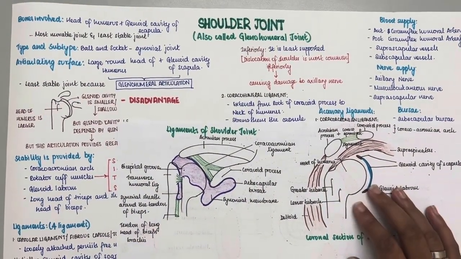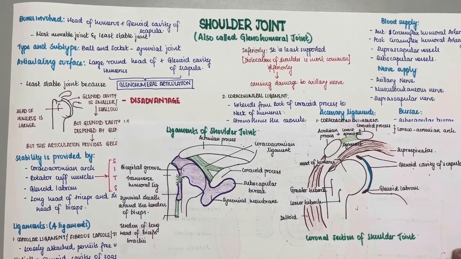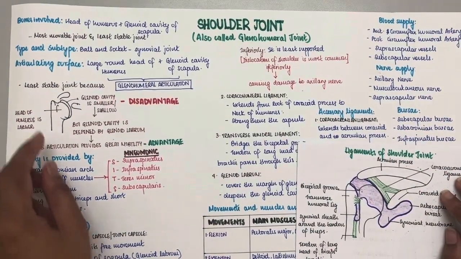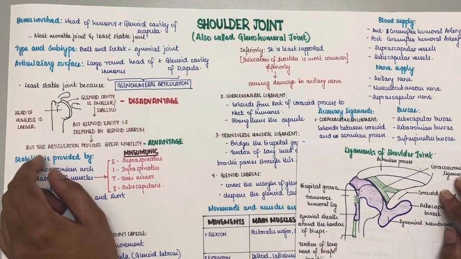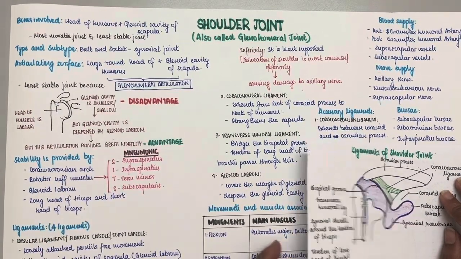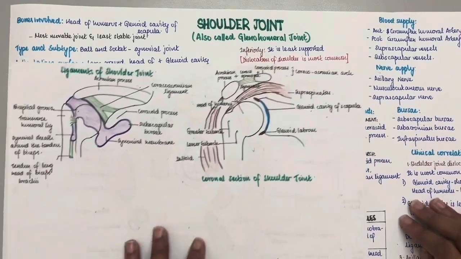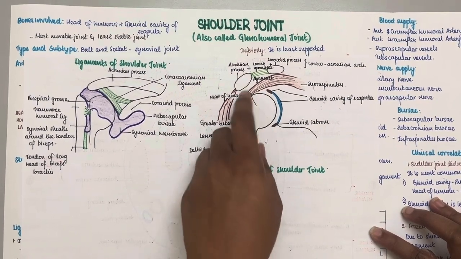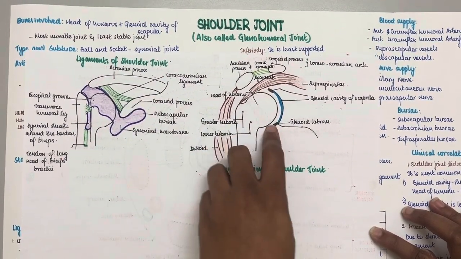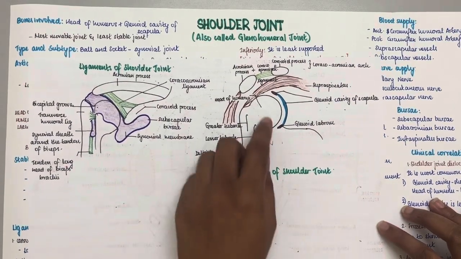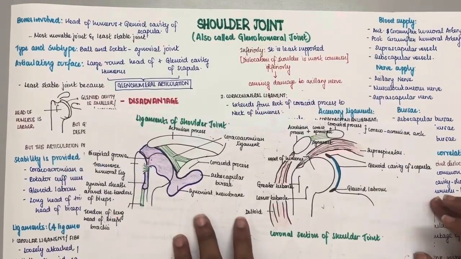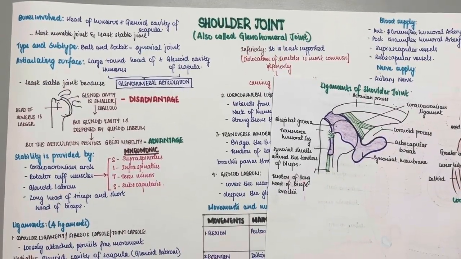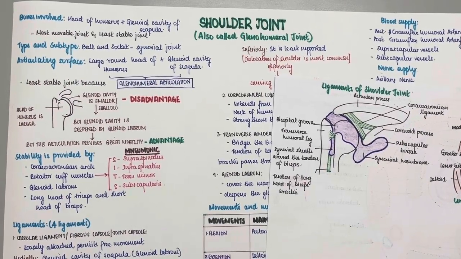Now we already said that it is the least stable joint and the most movable joint. The least stable joint is a disadvantage. That is because the head of humerus is roughly four times larger than the glenoid cavity. Let's see this with the example of a picture. So here, this is the head of the humerus. You can see how large it is compared to the very small glenoid cavity of the scapula. This is why it is the least stable joint. But because of being least stable, it also has an advantage, that is being the most mobile or most movable joint.